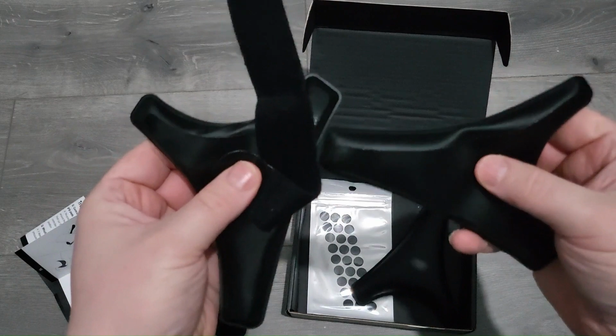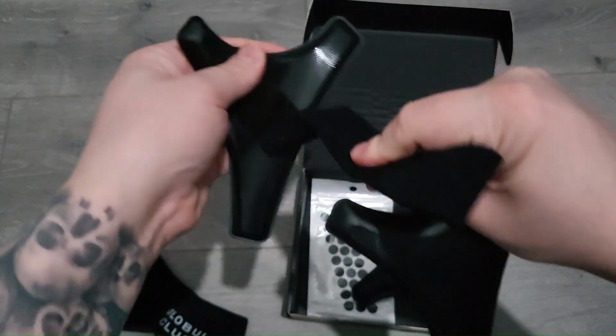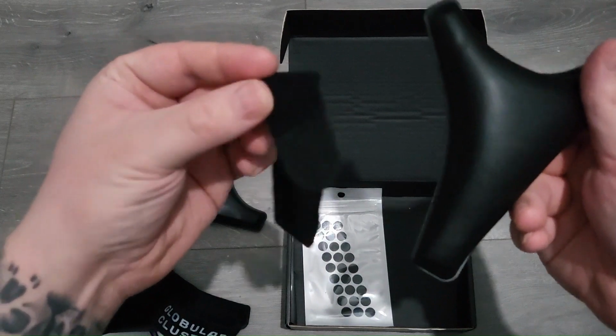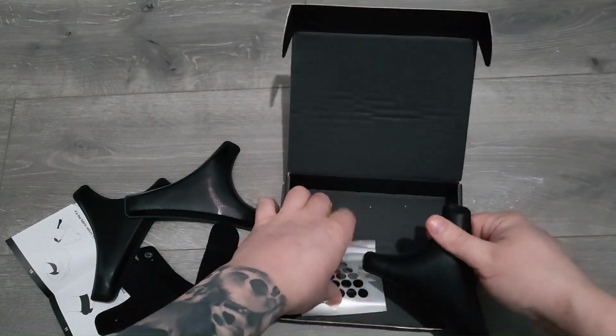As well as that, you also have their own Globular Cluster branded wrist straps, in case you don't like the ones that are already on there. It also shows you in the instruction manual how to remove those if that's something you want to do. And then here at the bottom of the box you have the Velcro dots with the adhesive backing. This is so you can install them and just stick them on.